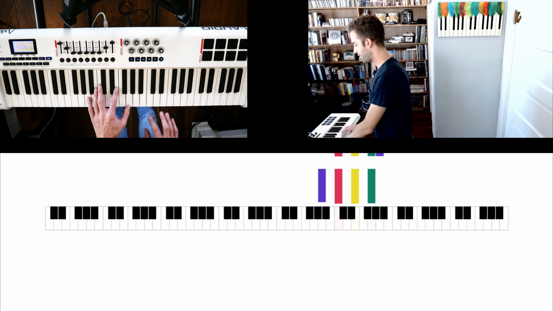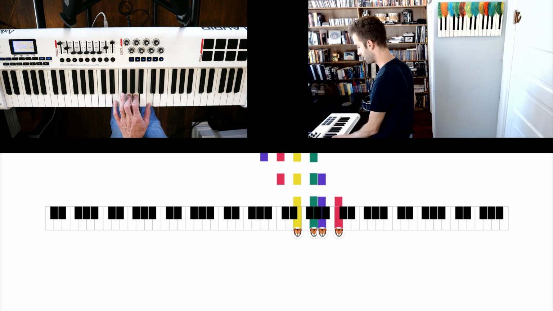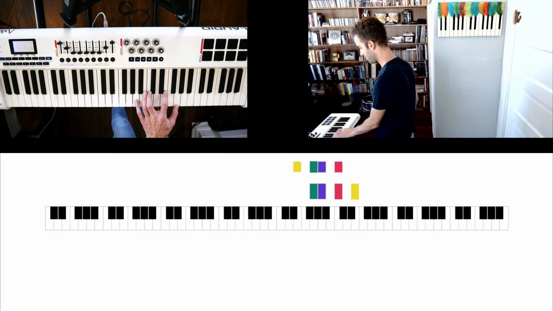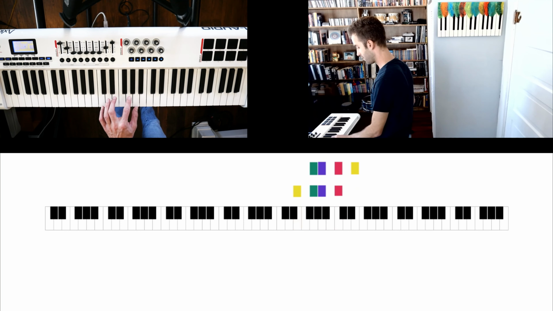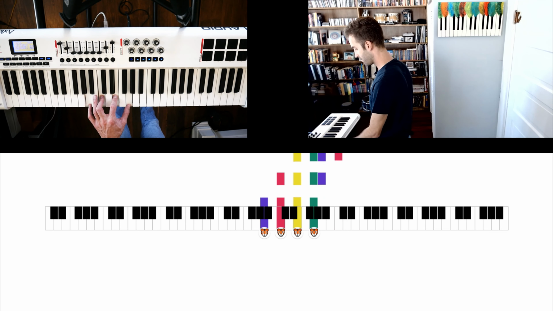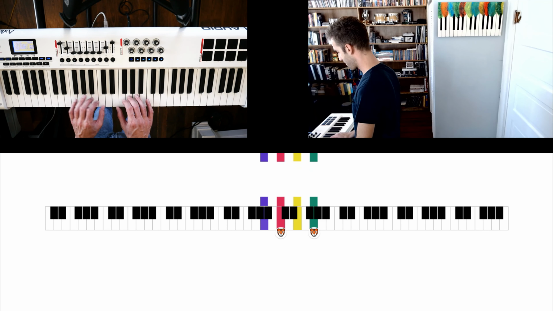Let's take a look at those with our left hand. Let's do one chord, both of our hands.